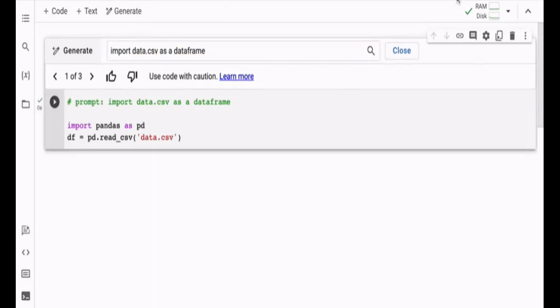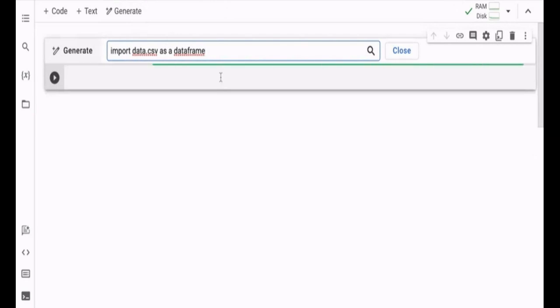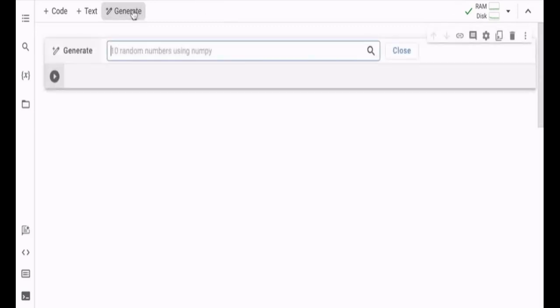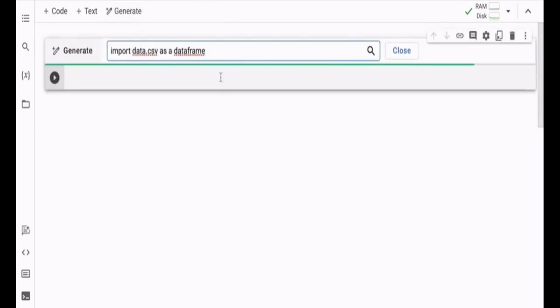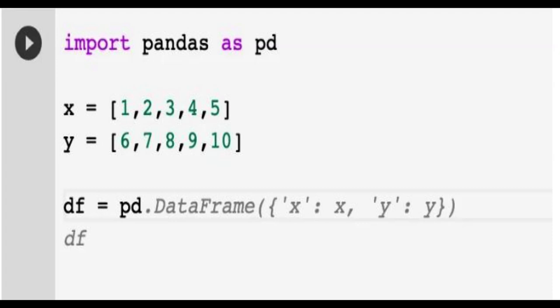Our first features will focus on code generation. Natural language to code generation helps you generate larger blocks of code, writing whole functions from comments or prompts. The goal here is to reduce the need for writing repetitive code, so you can focus on the more interesting parts of programming and data science. Eligible users in Colab will see a new Generate button in their notebooks, allowing them to enter any text prompt to generate code. For eligible paid users, as you type, you'll see autocomplete suggestions.